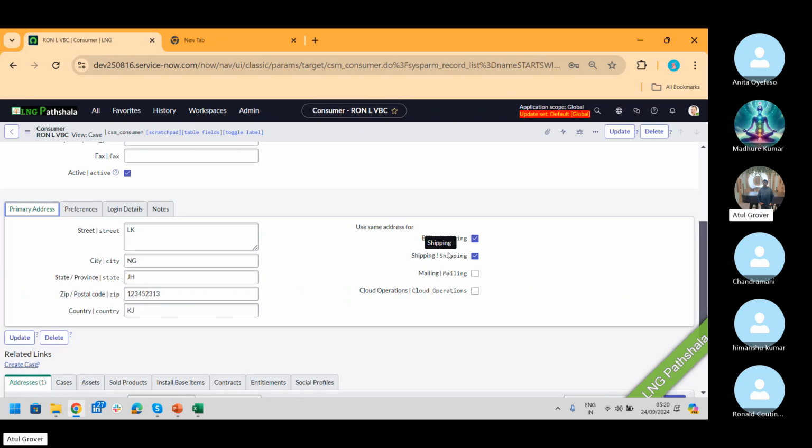The question is that if I did not fill these two fields, let's say these last two fields, and I tried to make the address same as billing or shipping, will it work or are you getting any error? Try at your end. Okay. This is the purpose for this particular thing.